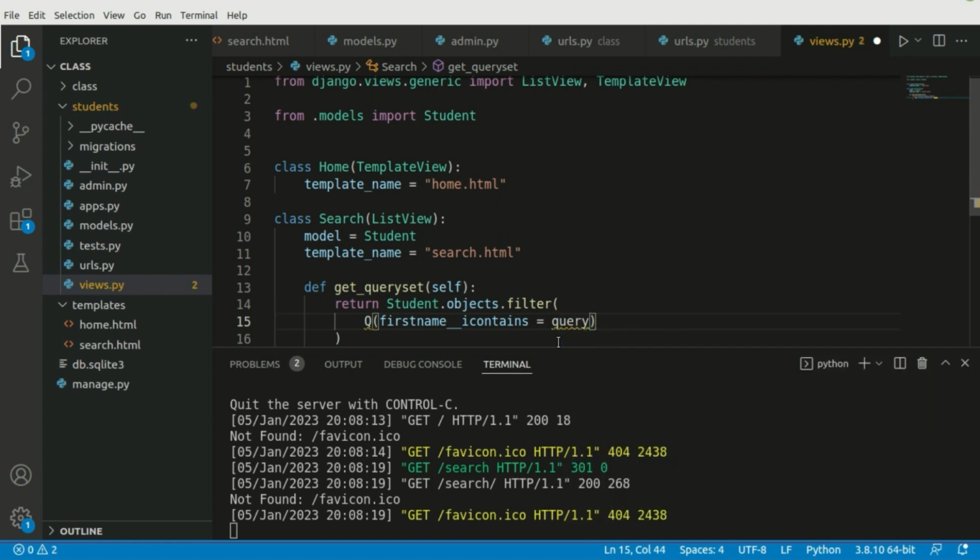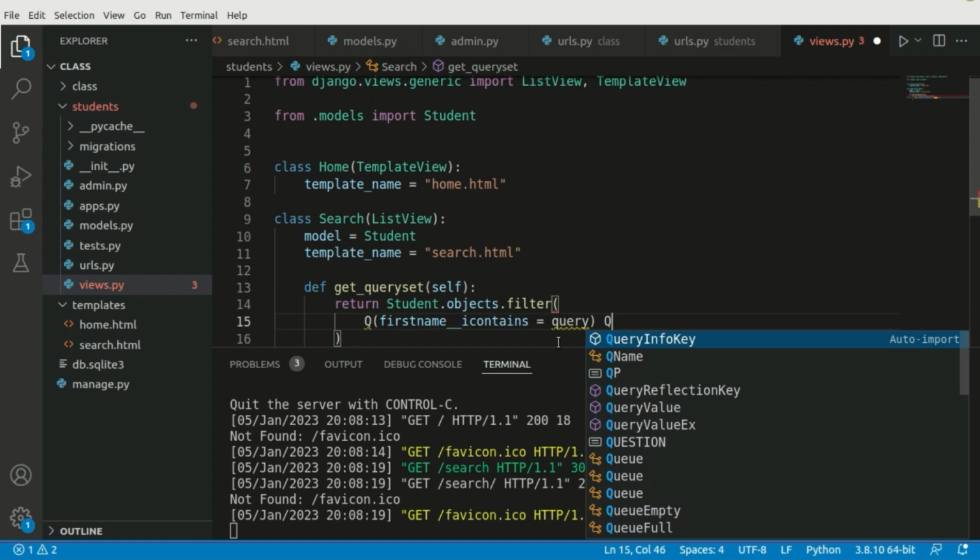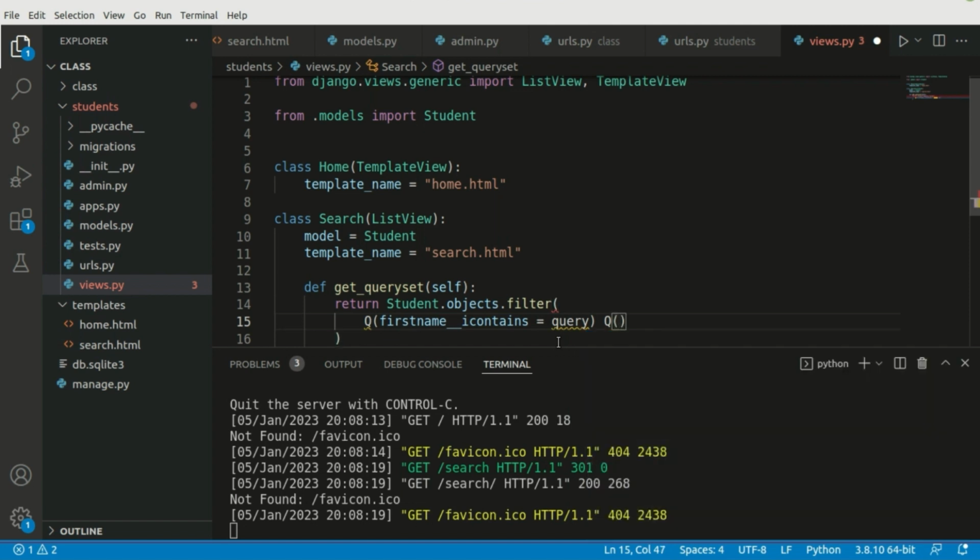And also we're going to have another query for the last name. So we're going to write exactly the same thing for the last name. And so this is an OR, so we need to place the OR operator. So this is what we use for that.